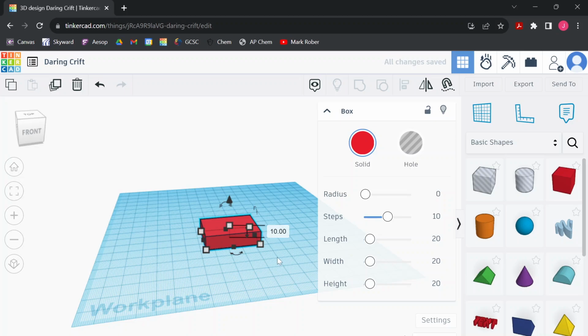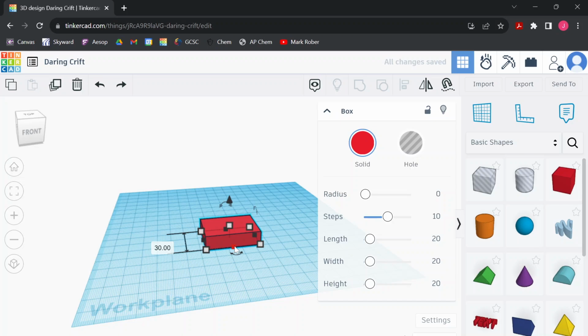Now you can move it around. You can also rotate it. So here I can rotate it this way. I could rotate it this way. Whatever you do, you want to think about ultimately you want to try and print this, so you need to have a flat surface on the bottom. So I'm just going to hit Control Z twice so it doesn't mess that up.